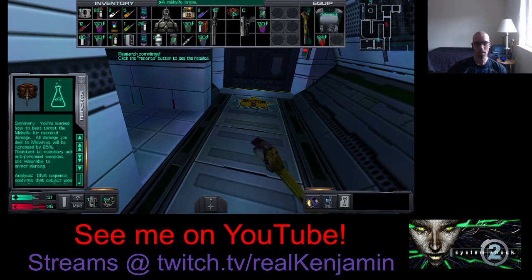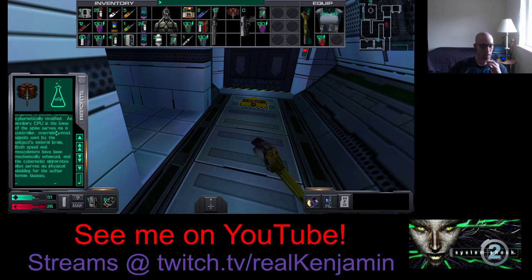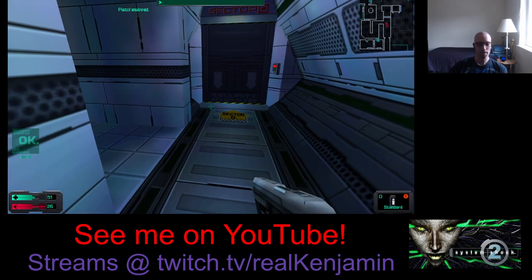Research completed, let's take a look. You've learned how to best target the midwife for maximal damage. All damage you deal to midwives will be increased by 25%. Resistant to incendiary and anti-personnel weapons, but vulnerable to armor piercing. DNA sequence confirms that subject was originally a human female, cybernetically modified. An auxiliary CPU in the base of the spine serves as a controller, overriding most signals sent by the subject's natural brain. Both speed and musculature have been mechanically enhanced, and the cybernetic apparatus also serves as physical shielding for the softer human tissue. Recommendation: due to the half-mechanical nature of this creature, incendiary and anti-personnel weapons will be fairly ineffective, but armor-piercing arms should be quite effective.